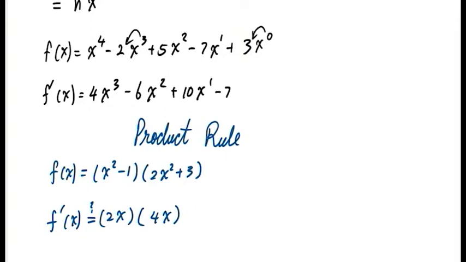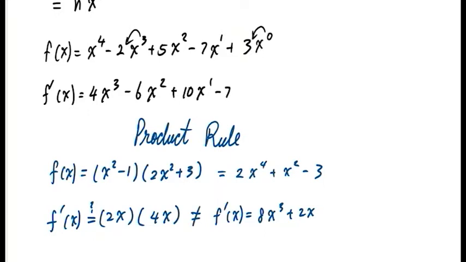See, whenever something seems to be too good to be true, then it always is. Here's one easy way to verify it. We'll multiply this out. Oh, by the way, the term FOIL is not really mathematical vocabulary. It's just something that middle school books invented as an acronym. So this is 2x to the fourth power plus x squared minus 3. Too much algebra? No. So f prime of x, we know how to do this with a power rule. 8x cubed plus 2x, and everything else is 0. And then these two are not the same. You know what I'm saying? So no, no, no. Okay, then that's too bad.